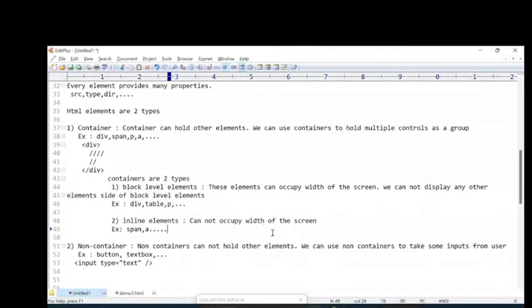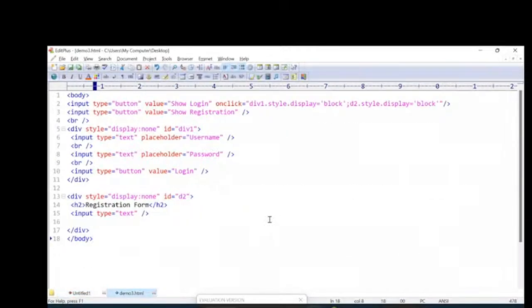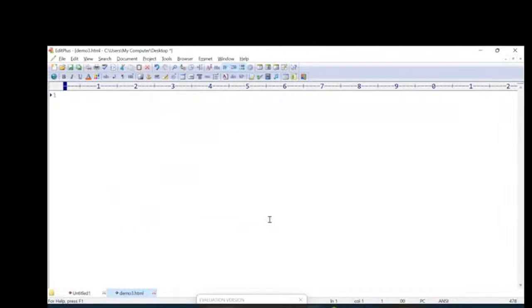Now I'm using this div tag and span tag here. First of all, the div tag I'm taking: is div a block level element or inline? Block level.